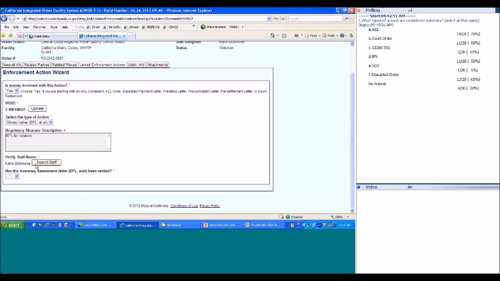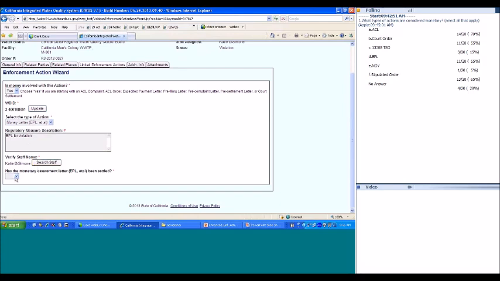Then you have a chance to verify the staff, and this already pre-populates this staff person for you because it comes from the assigned staff to the violation, but if it happens to be somebody else, maybe a staff person moved on, you have the opportunity to change it by selecting the search staff button and coming up with the party search screen.